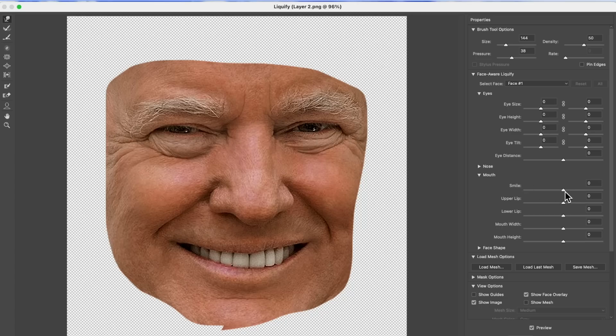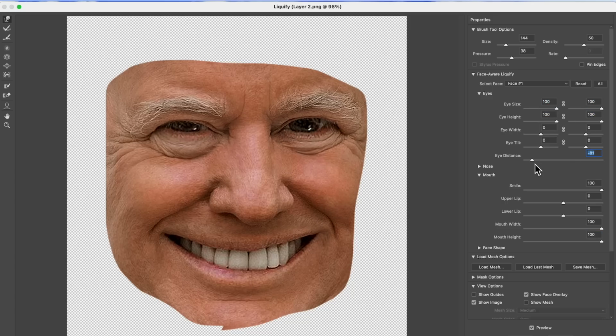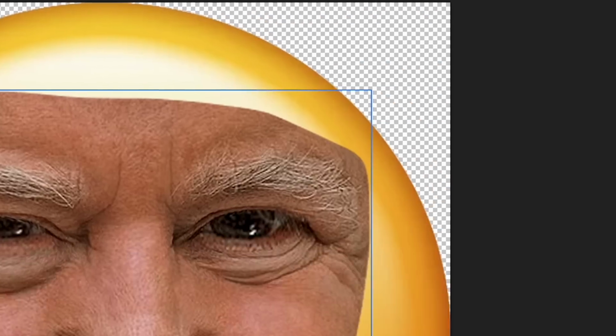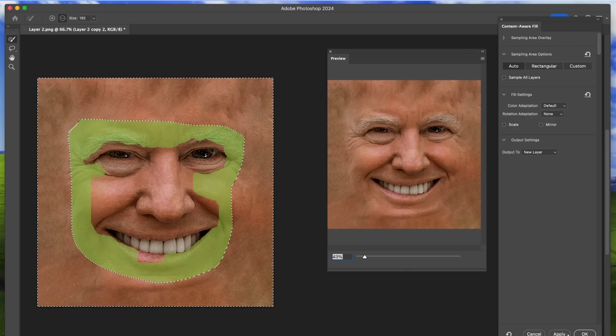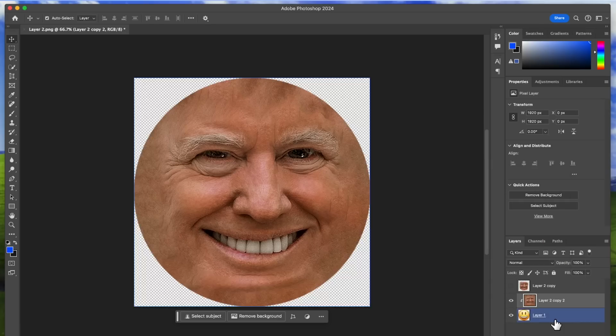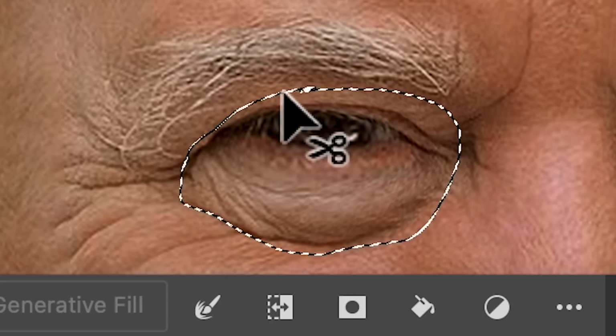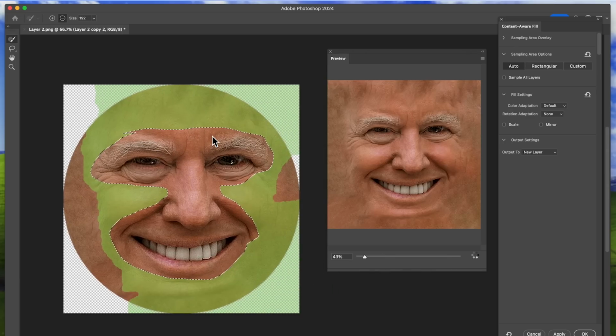I recently found out you can now adjust the facial features, so let's just slide these all the way. Perfect. Let's do those eyes as well. Okay, let's fill in the rest of the emoji with his skin texture. I think you do this by selecting around the face and using the content aware fill thing, and it seems like I was correct. The next step is to cut out the eye and mouth onto new layers, so that now I can create a blank canvas from his skin.